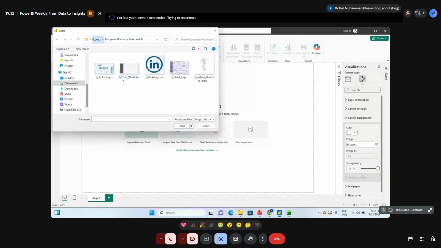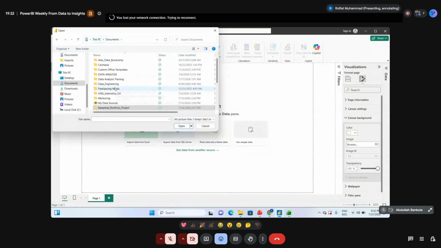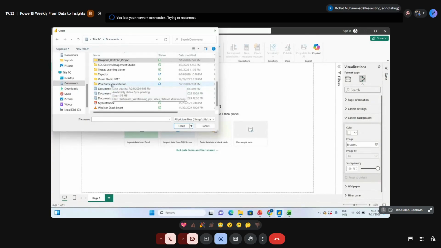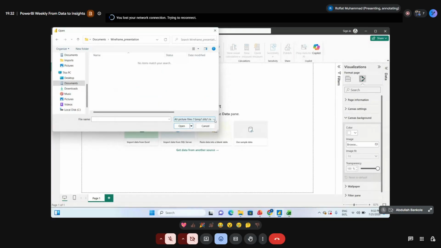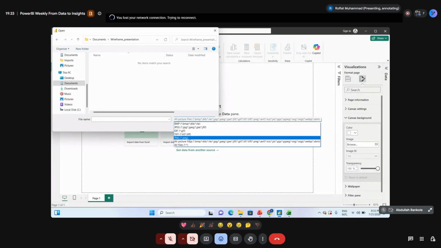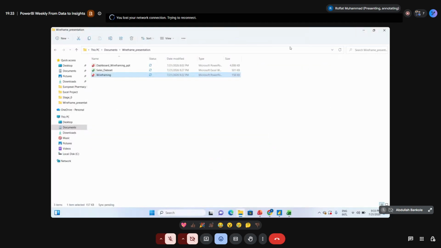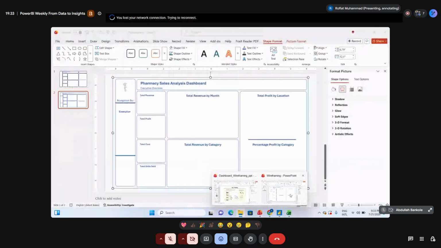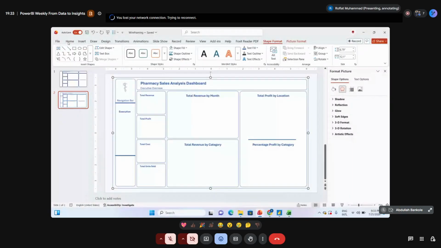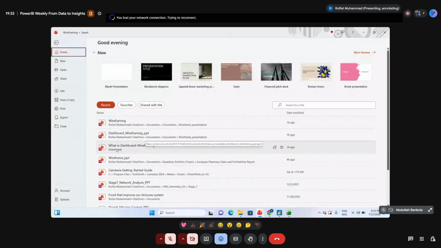It's not this place. So we have the picture we saved earlier. How come it's not showing? PNG. Because the other time it was giving issues, and when I wanted to save it the other time, it showed. Yes, I saw it that time that I tried to save it. That was why I didn't save it earlier. Dashboard. No, not this one.